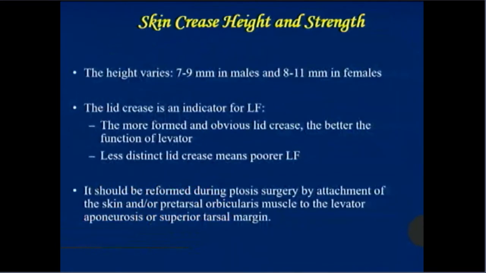The lid crease height is variable, male or female. It's usually higher in female. And as I told you, it is an indirect indication of the levator function. And the lid crease has to be reformed in any ptosis surgery. You might have excellent levator resection results or ptosis surgery, but the patients are completely unsatisfied and complain about the eyelid because of the abnormality of the lid crease. So always remember to repair the eyelid crease.